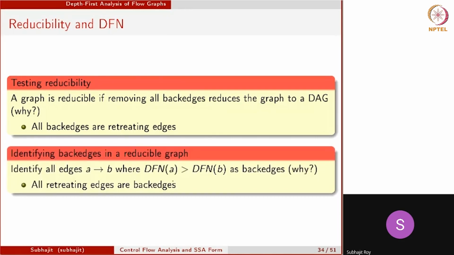The other thing is that if somebody tells you that they know for sure that this graph is reducible, then you do not need to use dominance information to compute back edges, because you know that retreating edges are back edges. So you simply find the retreating edges and say they are back edges. End of story. Why? Because in a reducible flow graph, the back edges and the retreating edges are all the same. So I do not have to compute this expensive dominance. Remember, I said dominance computation is hard because it is a fixed point equation that you have to solve. But DFS numbering is very simple, because it is just one DFS pass over the graph. So it gives you an easy way of identifying the back edges.